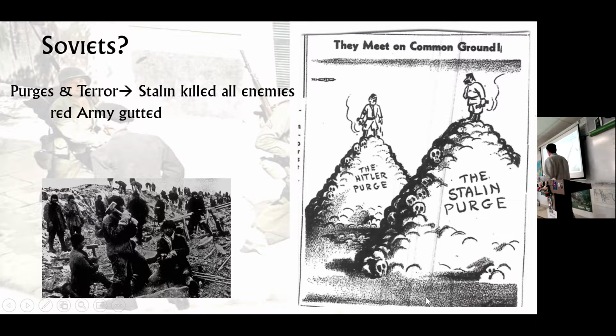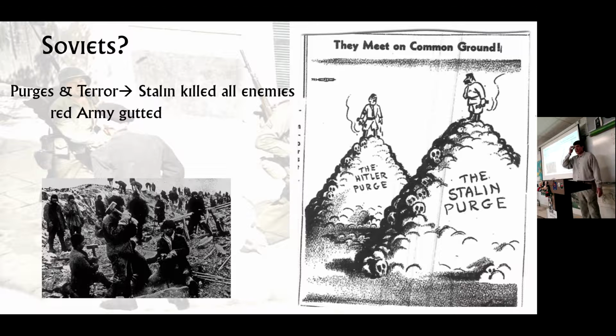The Soviets, Stalin specifically, to get rid of all potential enemies, the Soviet Union had begun what they call the purges and the terror, to eliminate every potential enemy within the political party, also set up slave labor camps to move the Soviet Union into an industrialized power by hand, killing millions. And the Red Army was gutted. 2/3 of the Soviet officers were either imprisoned or even executed. So the Soviet army was not ready. Now, when the army is ready to go, they're going to be very loyal to Stalin.